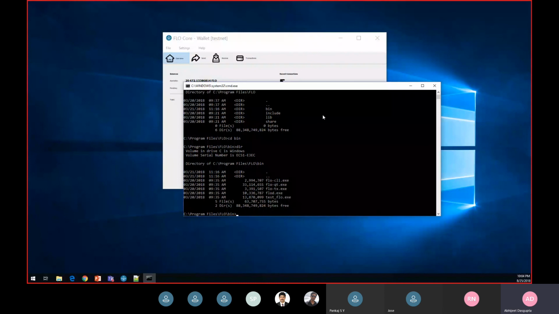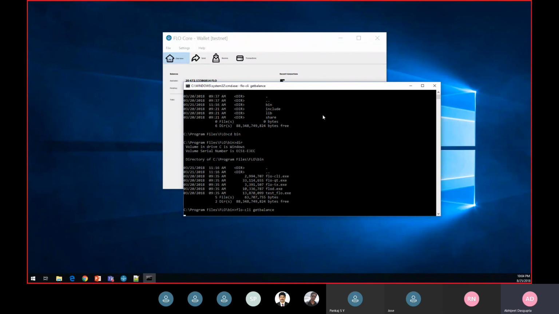So if we want to run FLO CLI, what we need to do is just type in flo-cli and then space and run the command that you want. Say for example, we want to run the getbalance command. We'll just type getbalance and press enter.